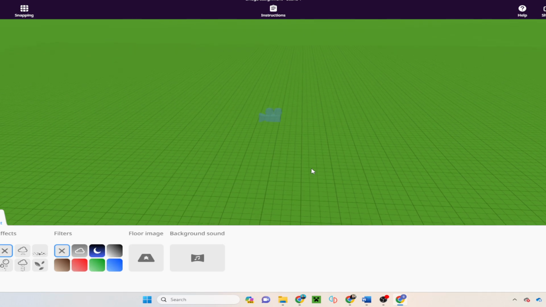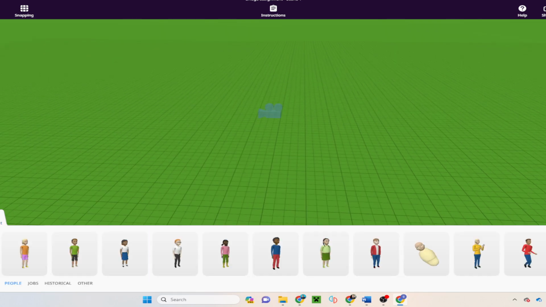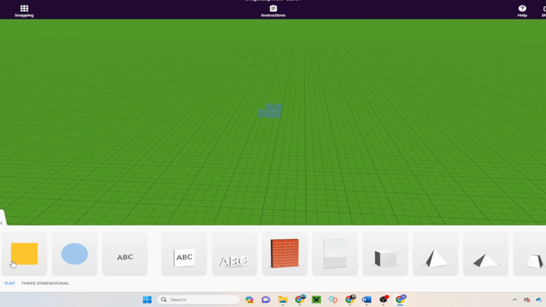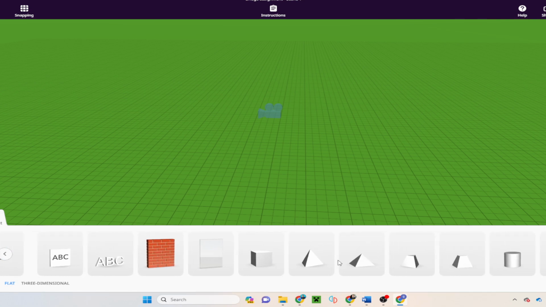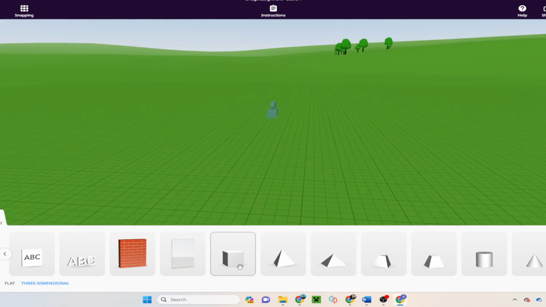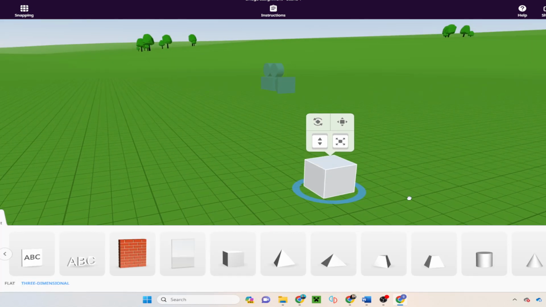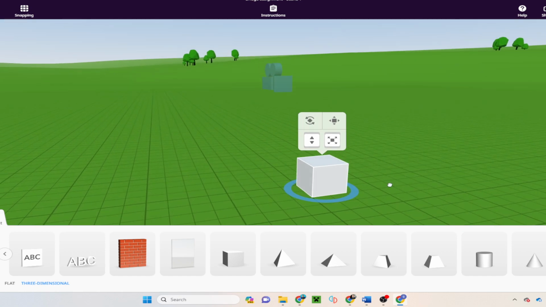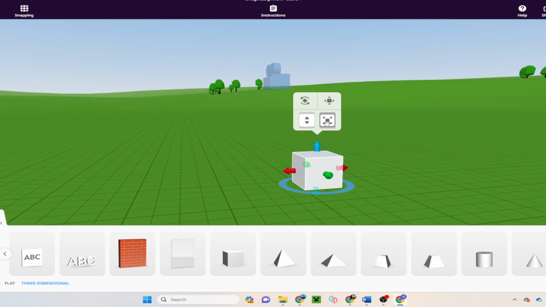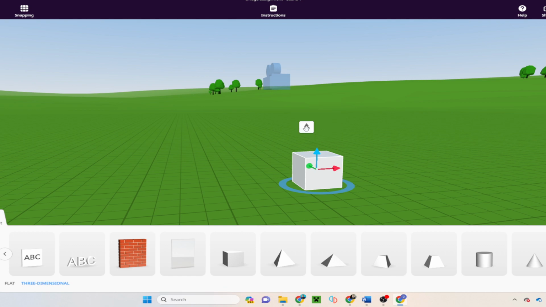Next step is you're going to be using one basic shape for majority of the bridge. There's actually lots you can use, and you're going to play with some of these, but the basics of this are really good to show with a basic block like this. So this is a basic block. There's a few different things that you can do with this block. The first thing, let's look at these buttons here. These buttons, when you click on them, different things happen.